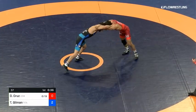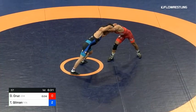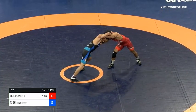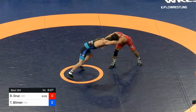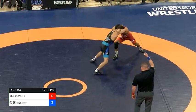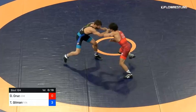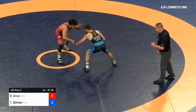And you're watching at home, you're saying, well, Cruz should shoot. The thing is that the opportunity has to be so perfect, because Gilman's got one of the best re-attacks. He'll go short offense, right head to the leg, really quick, and he's a great finisher if he can get to his lock. There's the point, making it 3-0 now. Gilman picking it up, trying to score, and centers up once more.